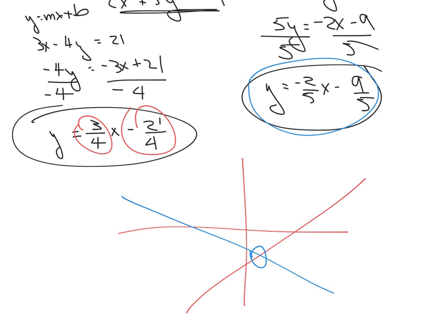Alright, so this next section that we're going to deal with is solutions by substitution. Now, substitution and elimination are two algebraic ways of solving these problems, these systems of equations. Both of them work all the time, so you don't have to wonder how am I going to know when to use which one? It doesn't matter. You can use either one.